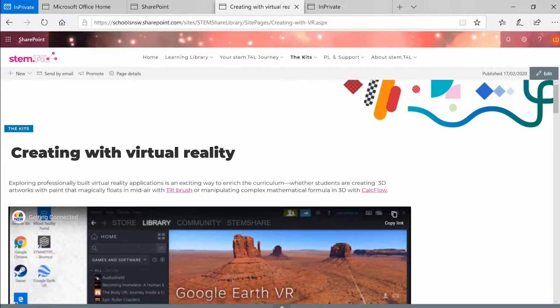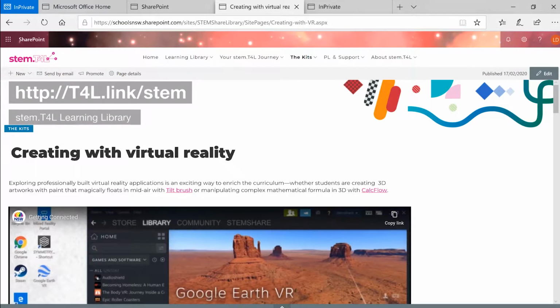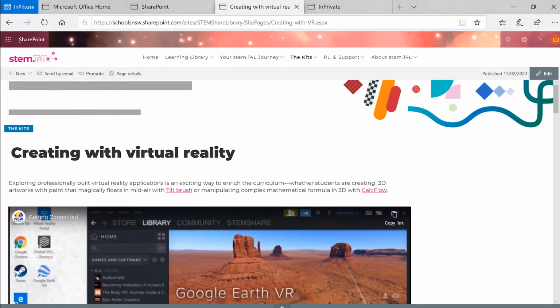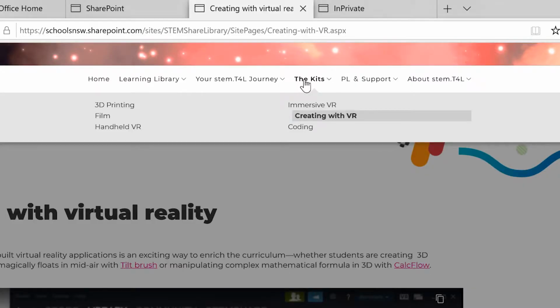The whole process is described in the STEM-T4L learning library. So to start with, head there, use the link t4l.link/STEM, and then sign in with your school email account. Once you get to the learning library, click on the Kits menu, and you'll see there's a heading here, Immersive VR.